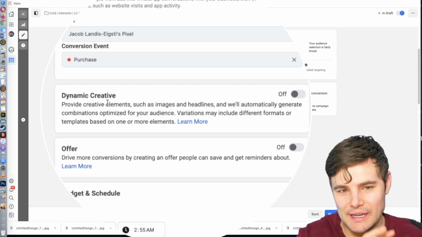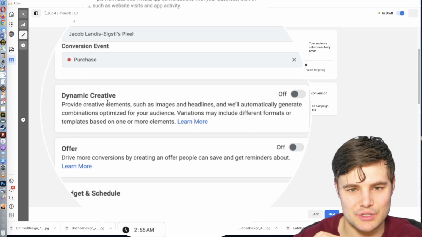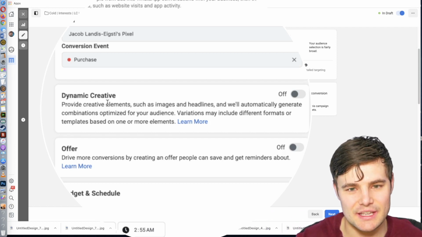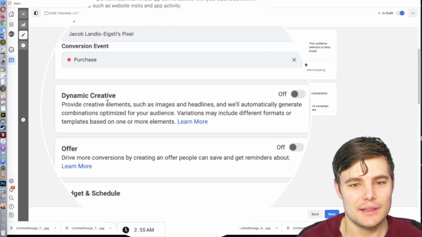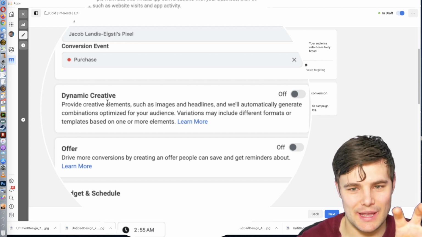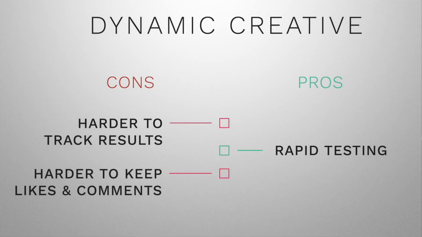So basically what dynamic creative is, it takes a whole bunch of photos. You can put in photos, headlines, description, primary text, all these different things, and it'll kind of rapidly test it with different people. So it'll say, oh, let me show this photo and this headline and this description to this person. So you can kind of drill down and zero in on what's performing the best.